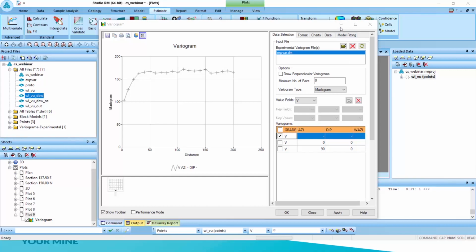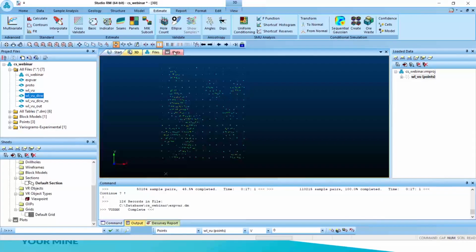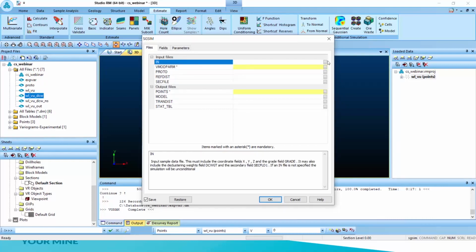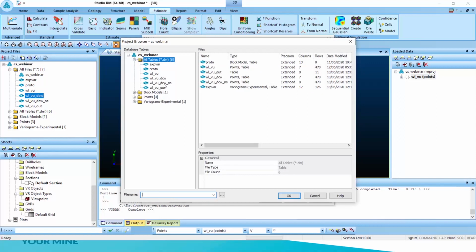And now we are ready to run the simulation. The process we are going to use is you can find it here on Estimate, Sequential Gaussian Simulation. We need to consider first the initial samples.